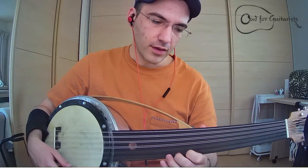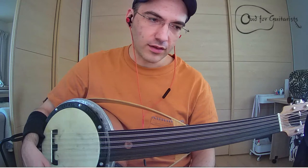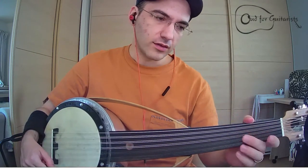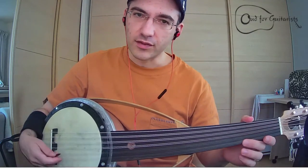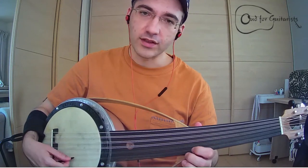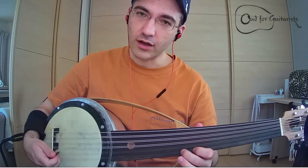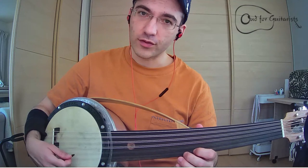You can do it there. It really depends on the context. I'm not sure I do it exactly the Turkish way. The Turkish way may have some other subtleties, a different technique. But the Persian way, usually it's muting, cutting off the note like that, or doing a full stroke.